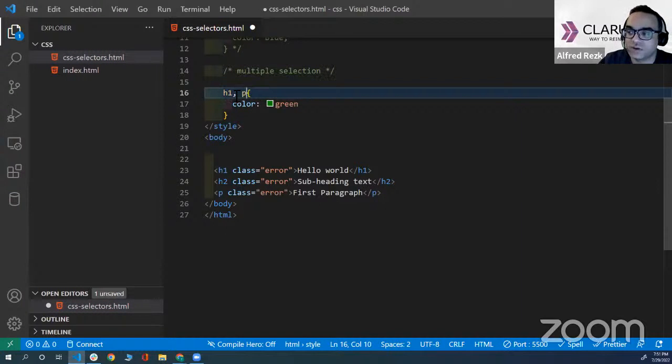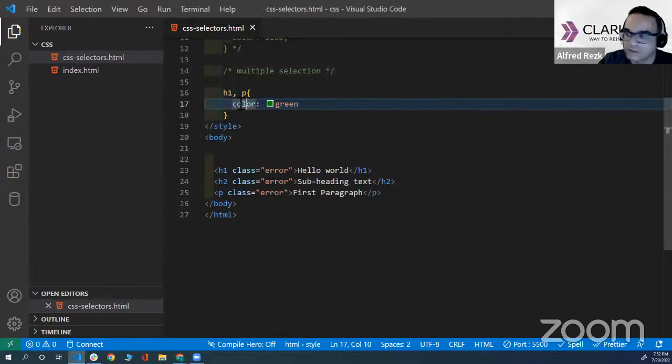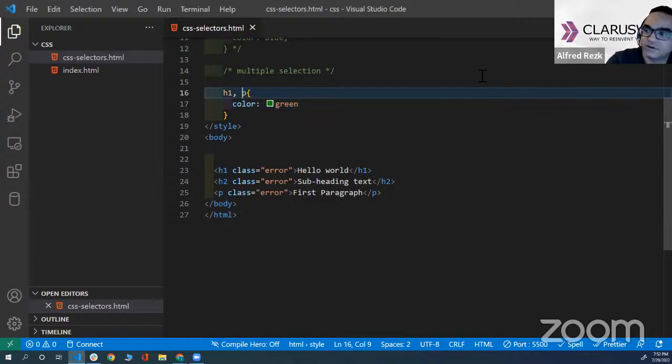So you're telling all the H1s and all the paragraphs, they should have the color green. And you use a comma here to separate them. Okay, it doesn't matter, the space is not a big deal. And if you hover over it, you see it will select H1 and paragraph. I don't think the space should make any effect. Let's see.